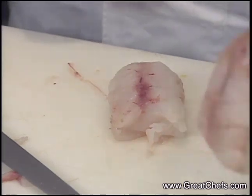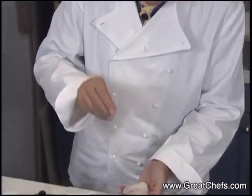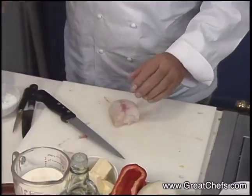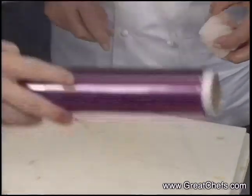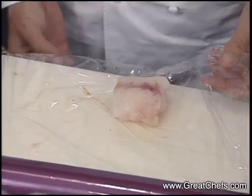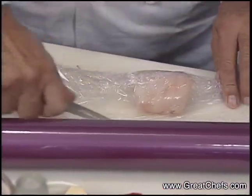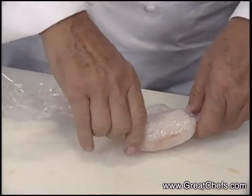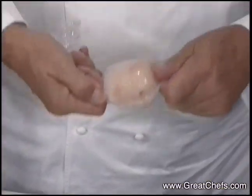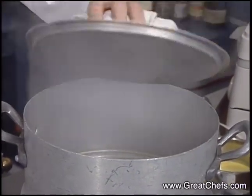Now you have the paper to pack it, the cellophane. I salt it with some paper too, and some film. You know, I cook it like that. First, it's going to be cooked in two different operations. You can make it longer if you want to make it for two, for three. The fish goes into the steamer. With the hot water, I steam it for about 10 minutes.